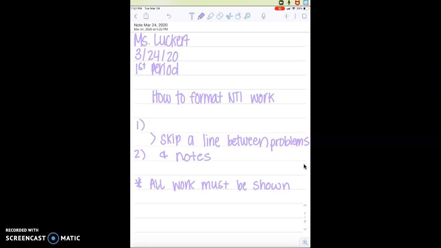And the last thing is, it should pop up here in a second, I really want you to try to use lined paper if you can. I know not all of us have it at home, and that's okay. So if you can't use lined paper, that's all right. But if you can, please do, just because it'll be easier for you to go back and study. It'll be way easier for me to go back and see too. So it'll just make our lives easier all around. But that is how I want you to format it.